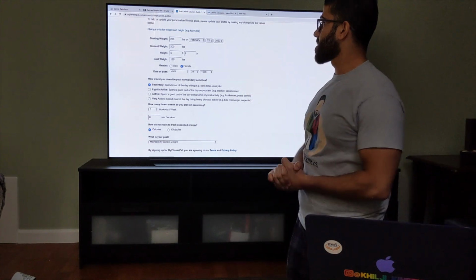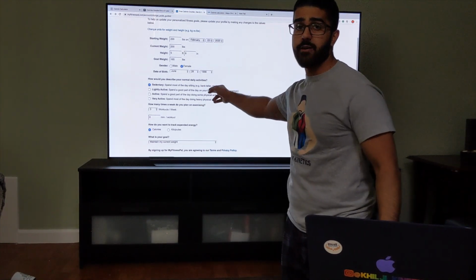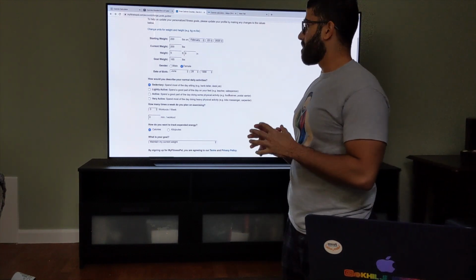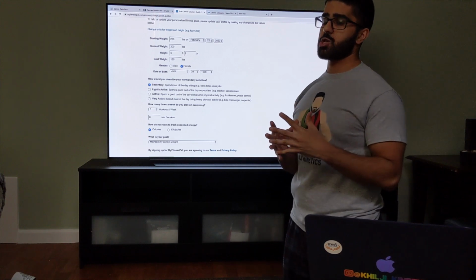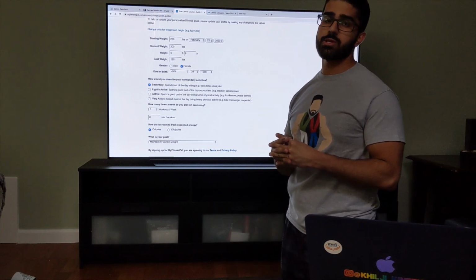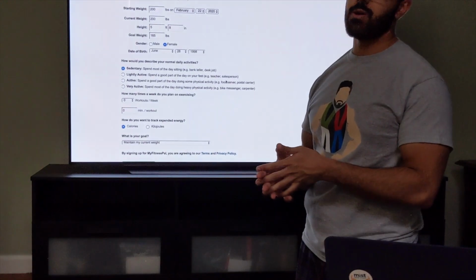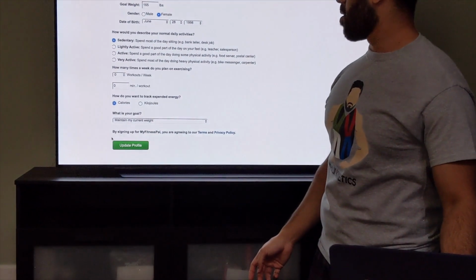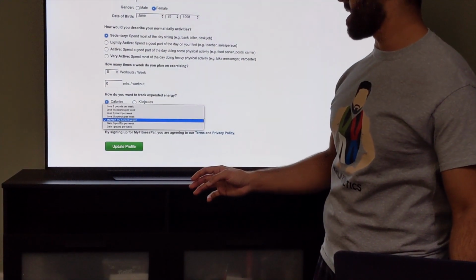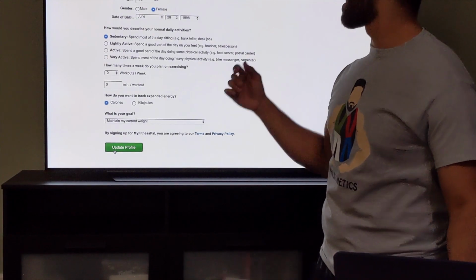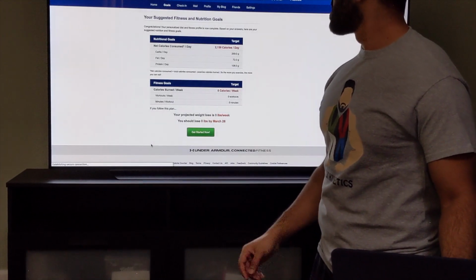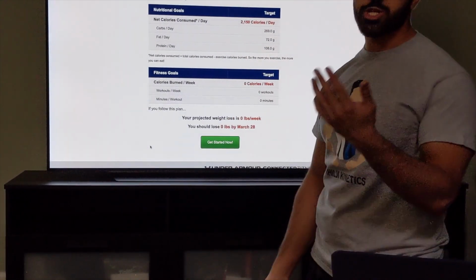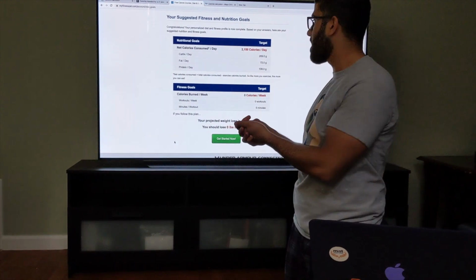So 165 pounds, and then again, sedentary is very important on MyFitnessPal for now because what you're going to realize is MyFitnessPal does something called net calories, which means calories that include exercise. So I'll show you that in a minute. So right now I clicked sedentary, and then what is your goal? Just for showing purposes, I said maintain my current weight, just to see what the number would be compared to everything else. So what we actually get is this number, right? We get 2,150 calories, which again isn't too far off from the 2,260 that I got on that.